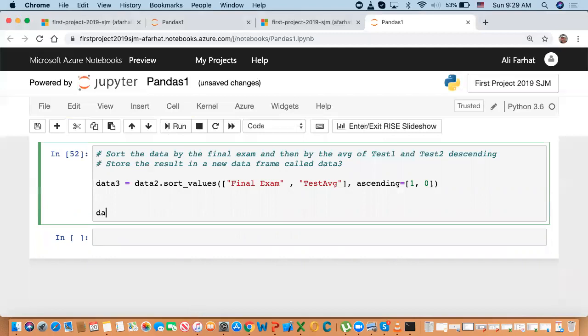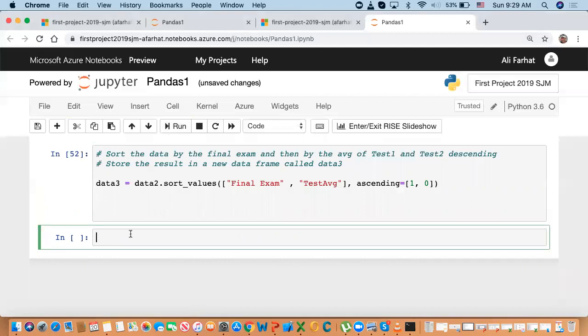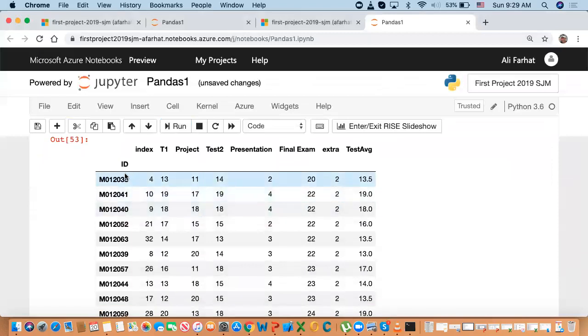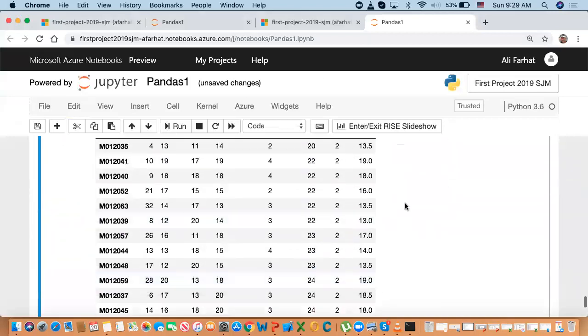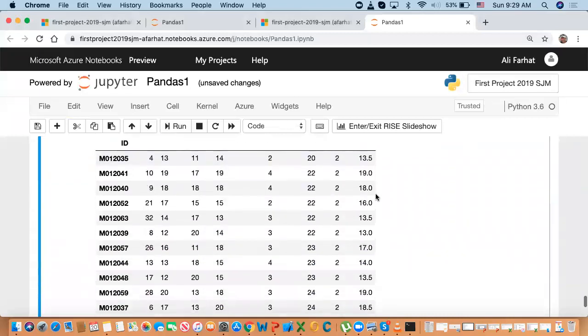If I say data 3 and run it, you'll see I have new data with T1 as my test, sorted by final exam and then by the test average.